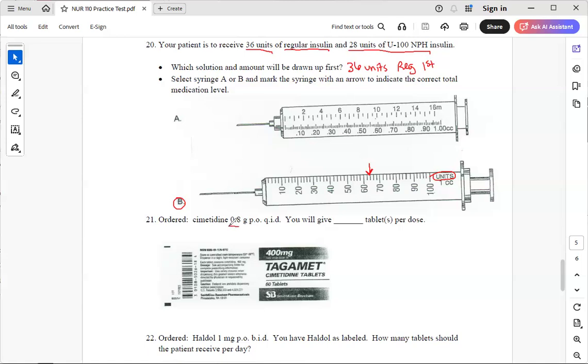This is another one you'll be relieved to get a question like this because you've already seen these, right? So the order is 0.8 grams by mouth, QID, 4 times a day, and then how much to give per dose. And we have 400 milligram tablets available. So it's in grams. We're just going to convert that to milligrams over my available times your tablet, and you get 2 tablets. Now, if you are answering this on a paper test, make sure you're indicating your units. On Blackboard, you just write the number.